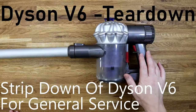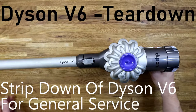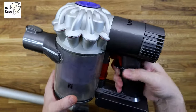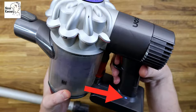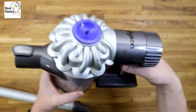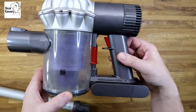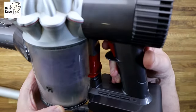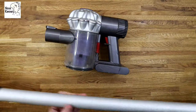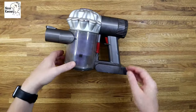Hello and welcome. Today I'm going to be doing a strip down and tear down on a Dyson V6, basically tearing it down to the point where you can service all the parts and access the impeller. I'm not going to go down to where you take the motor out of the casing. As you can see when I pull the trigger, this one's currently faulty — the blue light's on and it's just making a clicking noise, so the impeller isn't spinning at all. The battery's fine, I've checked the voltage. Make sure you're competent in working with small electronics. I'm really only going to get it down to the point where you're servicing the actual main body and checking the impeller for debris.